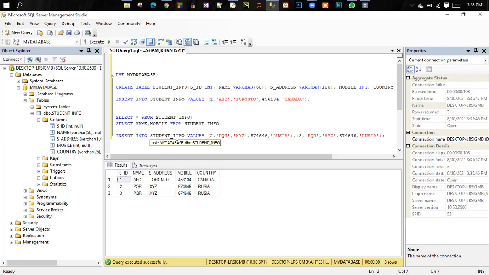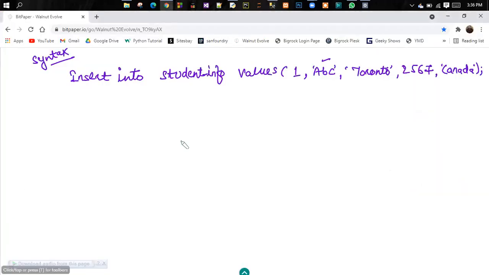Yes. Now I want to update a record, update the student name on ID 2, right? So I just want to update student name on ID 2, right? So what I have to do for updating, to update record, we just need to write update command. Update table name, student info, right?